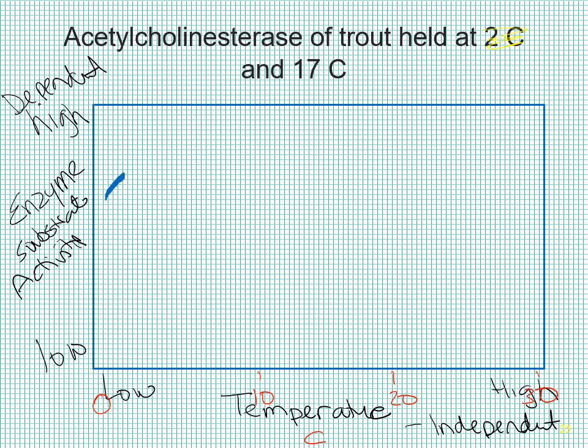And then when we get to 2 degrees Celsius, this is where it's at its peak, and then it'll start to degrade as it gets warmer, and then it drops off as it gets warmer and warmer, as the protein denatures. As that one enzyme is starting to fail, then the second version of this enzyme is going to start to kick in and start to improve, going faster and faster. And that one peaks at about 17 degrees Celsius, and then it will denature.